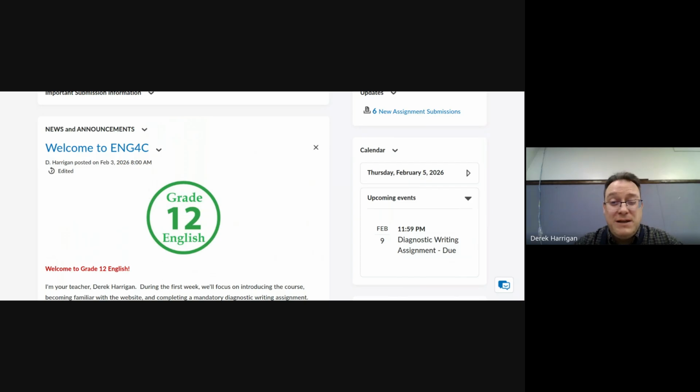Assignment due dates will generally be Friday. Again, the goal is to start an activity every Monday and to finish it by Friday so that you're ready for the next activity the following Monday. So definitely check out the calendar. It'll show any important dates. For right now, it just says the diagnostic writing assignment that hopefully everyone is working on, which hopefully everyone can finish by next Monday. I've received some of your diagnostic writing assignments already, and I appreciate it if you've already sent yours in. If you haven't worked on the assignment yet, it's pretty simple.